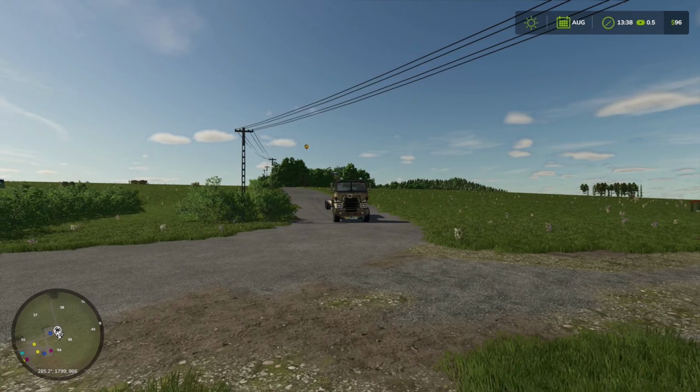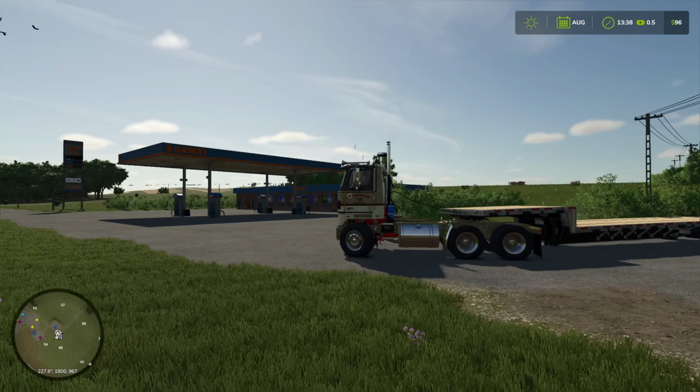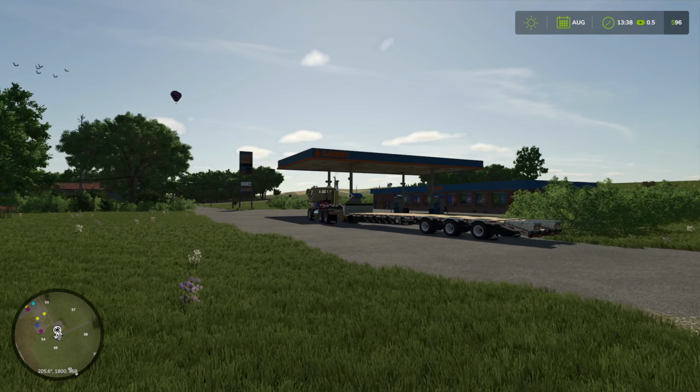You can see I've just had my new equipment dropped off, and there goes the truck. Thanks mate. See you next time. Oh, don't crash into me please. I think he might have just got his license by the looks of that. So anyway, see you later, thanks mate.